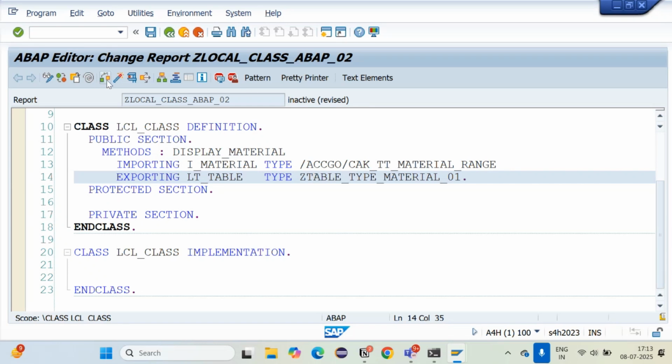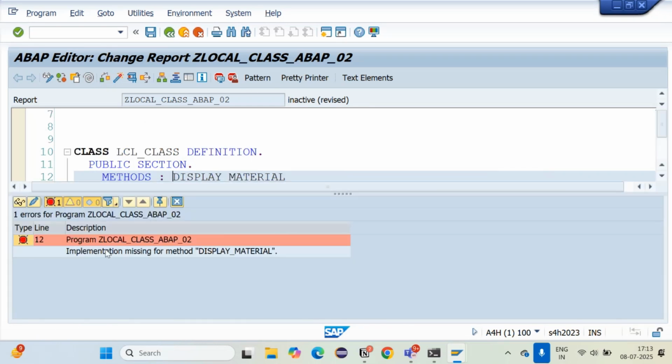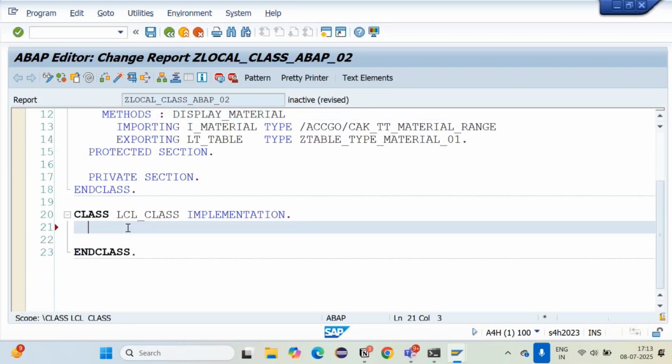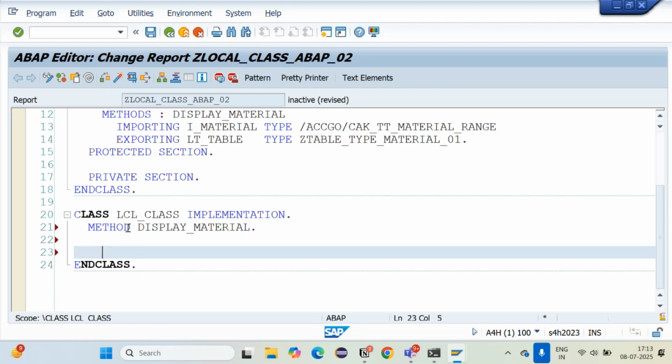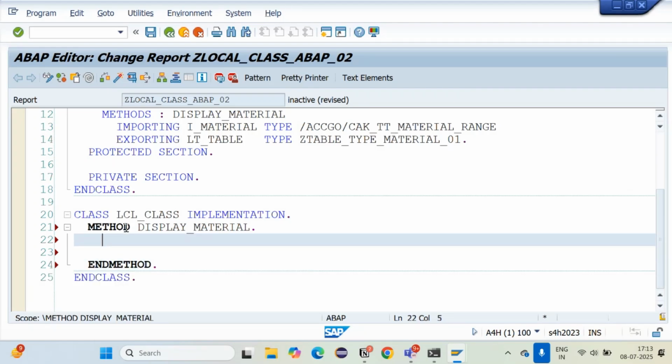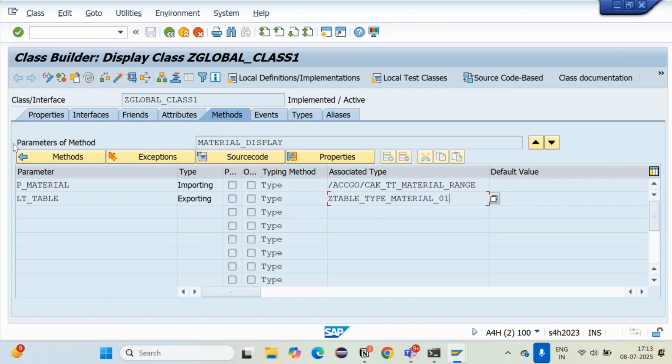Now if you check for the error, by default the system will tell that the implementation is missing for this method. So we will do the implementation in this section. Method display material, and I will go for end method here, and then inside it we can simply write the logic. Correct? So I will simply go to my source code.